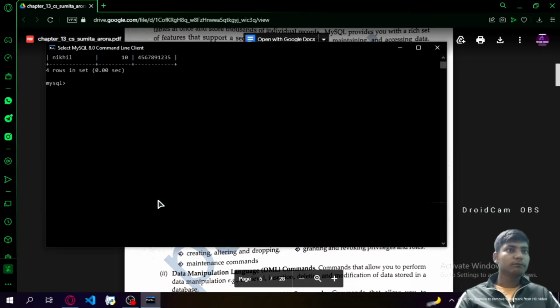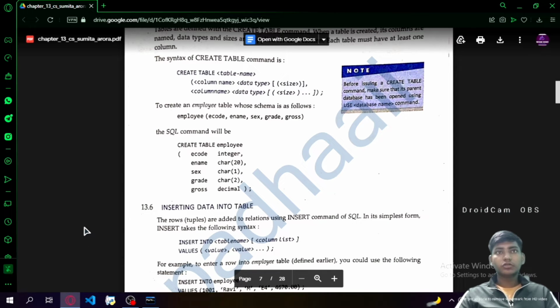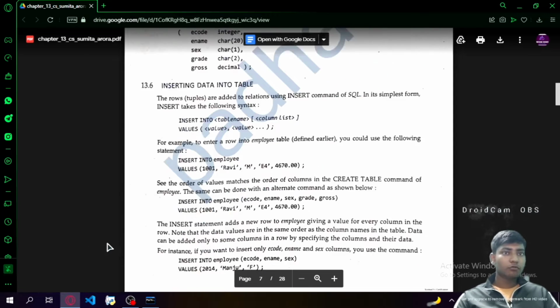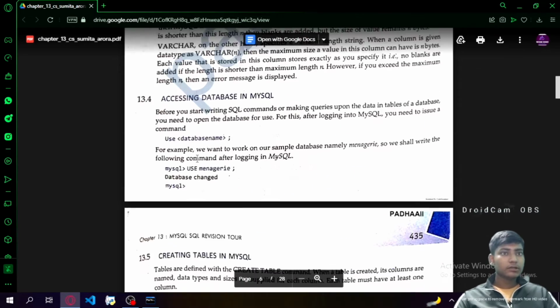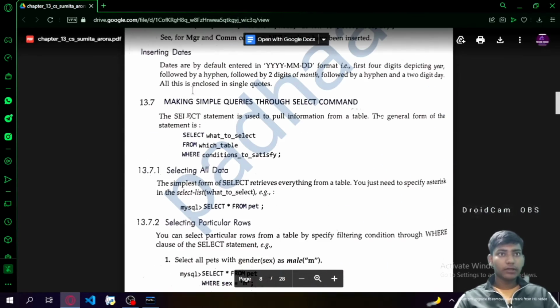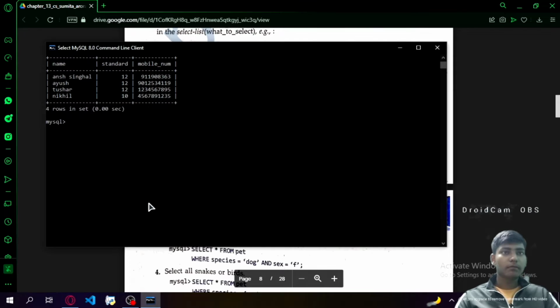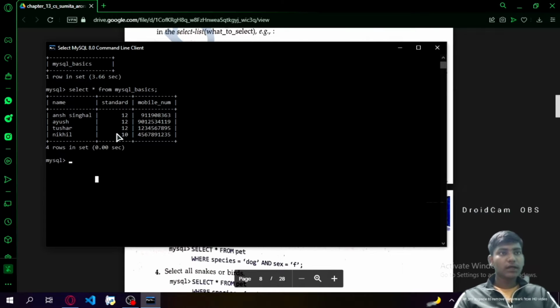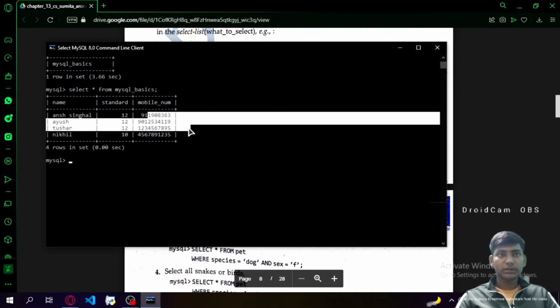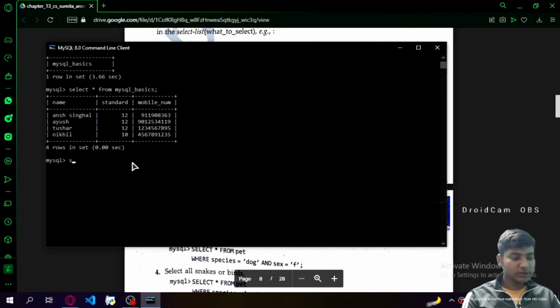So guys, let me elucidate the select command using various examples. As you can see here, they created tables and they started making simple queries through single select command. So guys, coming back to our MySQL, if I want to select the row which has mobile num equal to this, so I'll write here select.